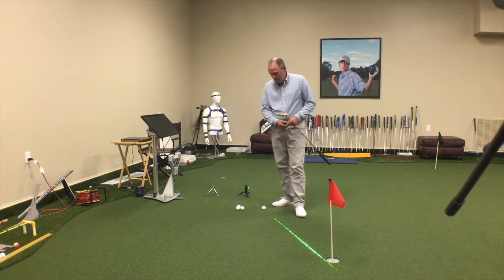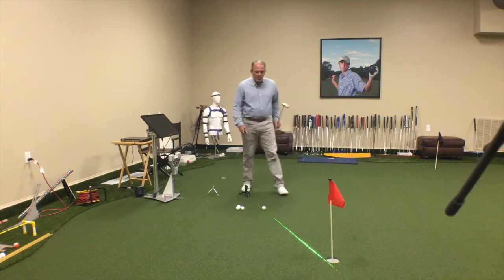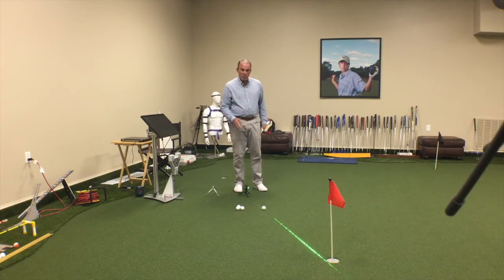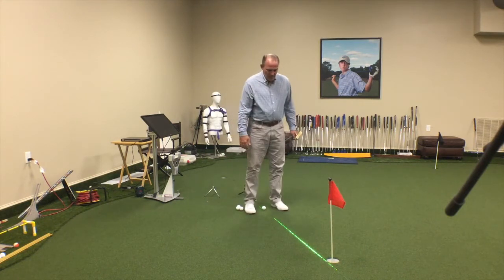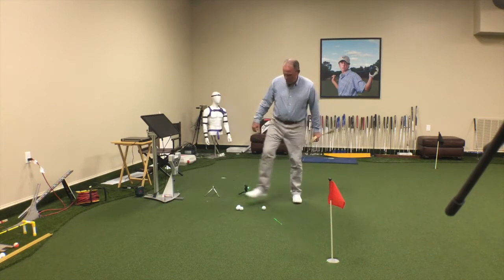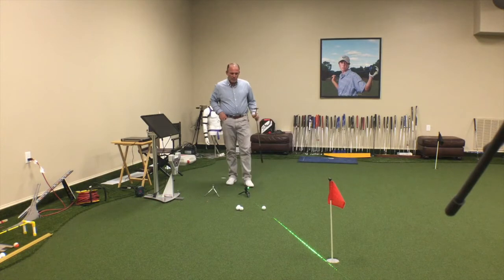So just a quick demonstration. You could do the zero break line — find the zero break line up the hill, down the hill. You could also do it with the mushroom drill. In this case, I'm going to do a breaking putt and do my aim point. So I've got maybe a zero here and maybe like a half going that way. I can do my aim point, got my aim line lined up with my aim point. For you linear players out there that like to think in terms of lines, this is your ideal training aid.